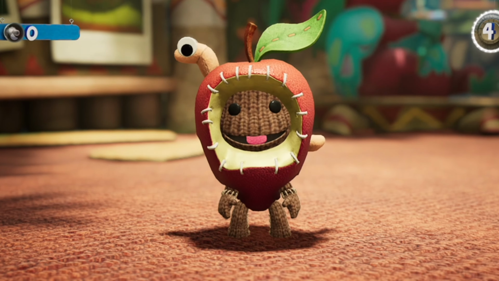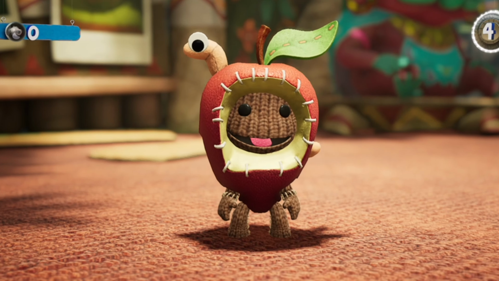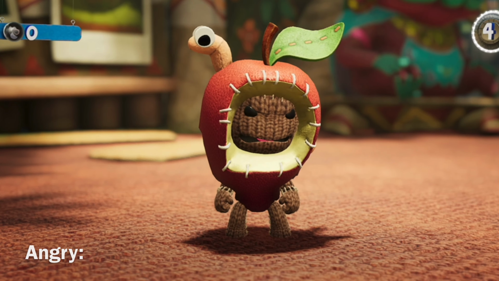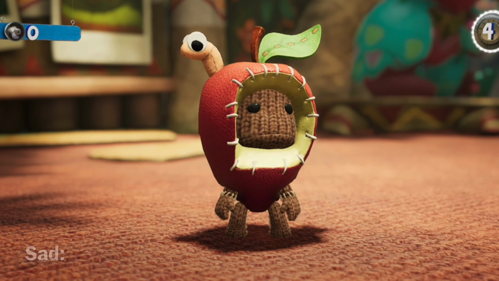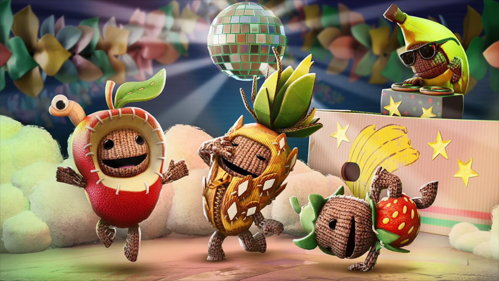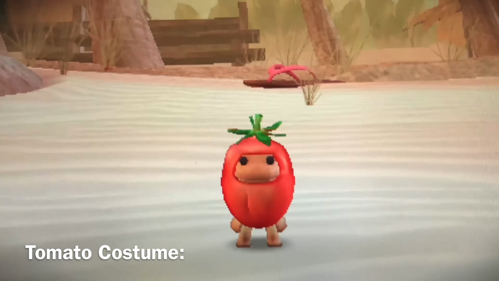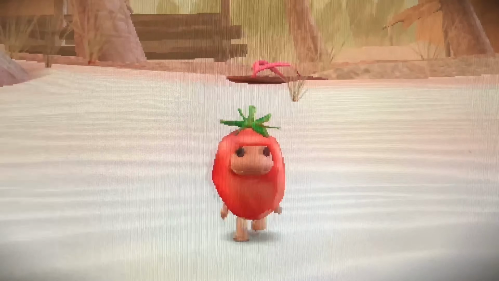Really cool new feature about the Apple costume from Little Big Planet PSP is that the worm's googly eyes have been rigged to show emotion with Sackboy. Just as an extra to this video, here's a tomato suit Sackboy costume. He's not a part of the fruit salad costume pack, but you get him in the Little Big Planet PSP story mode. I can only assume that the fruit salad costume pack was inspired by this costume.